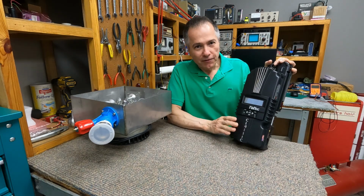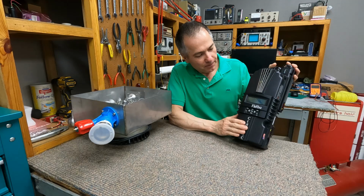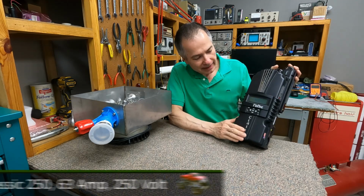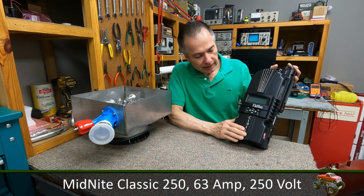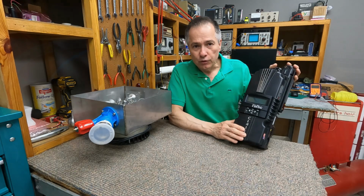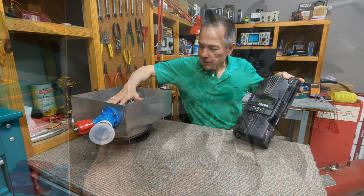On this episode, we are finally going to test a high-end charge controller. This is the MidNite Classic 250, and we are going to be testing it on the same unit we use to test the EPever Tracer. And that's this unit right here.